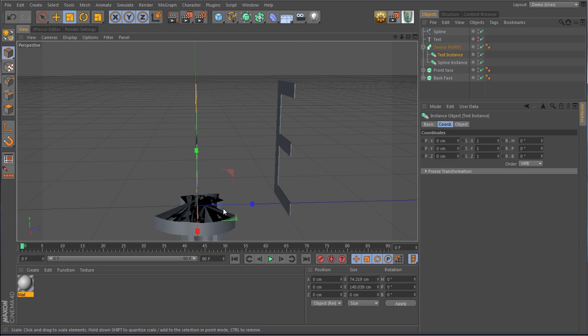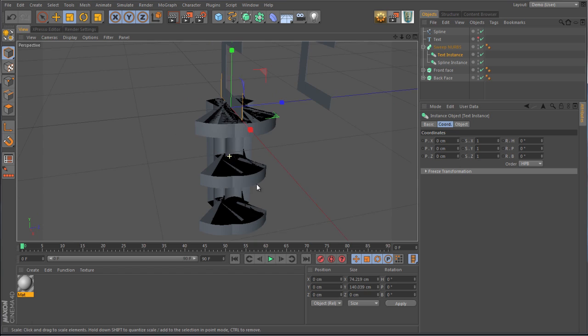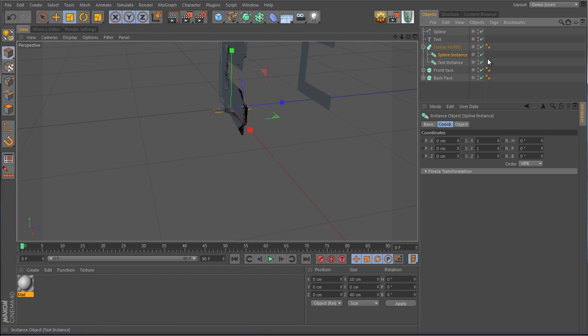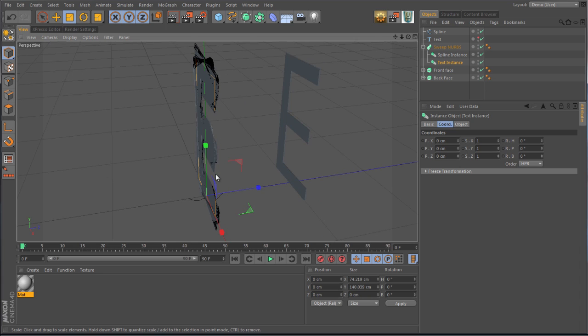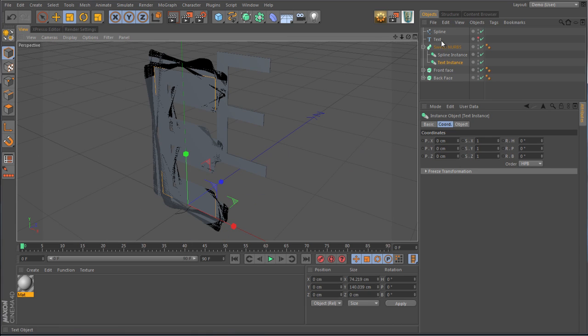Not good. Okay. There's something awry. There we go. I had them backwards. So the profile goes first. The path that you want to sweep along goes second. But you see, it's kind of crazy. And Eugene addressed this in his tutorial. And this is one thing I haven't quite figured out how to get rid of. This little manual step that I'm about to show you.